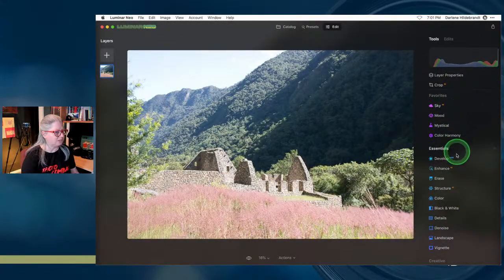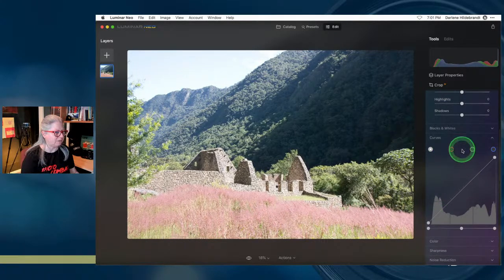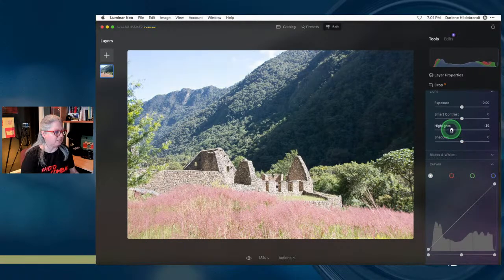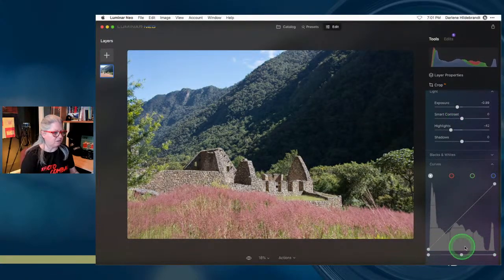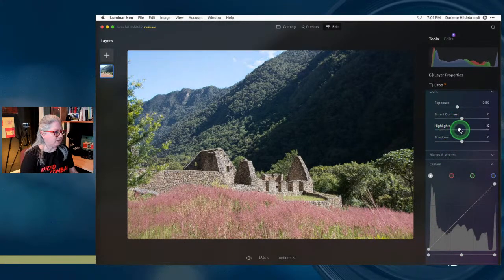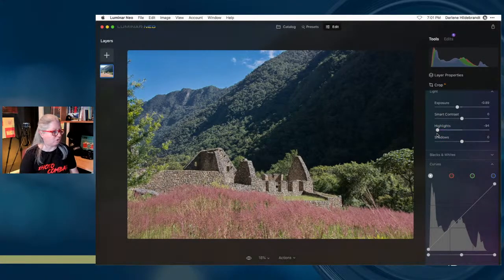Right. So first thing I'm going to do is develop. And I want to make sure that curves is open so that I can see what's happening. I'm going to bring the highlights down. And I think the overall exposure needs to come down as well. Aha. Yeah. See, when I do that, it brings all of the information in line in the histogram. Okay. So it's a combination of highlights and bringing down the exposure. And look at that. Even the sky comes in line when I do that. Okay. So we don't even have to do a sky replacement. We just need to adjust it correctly.